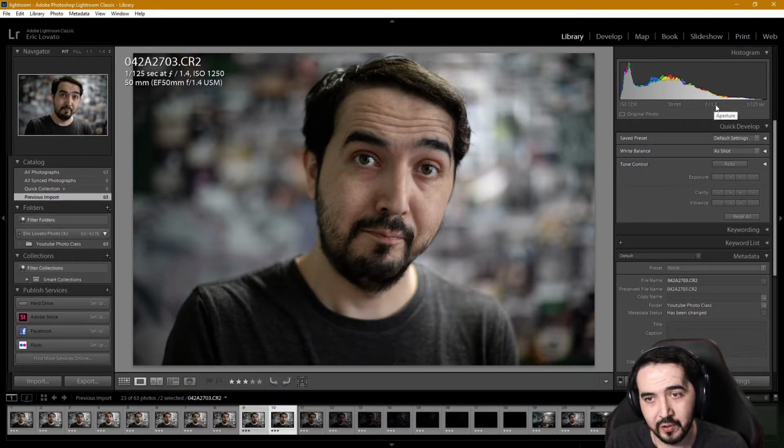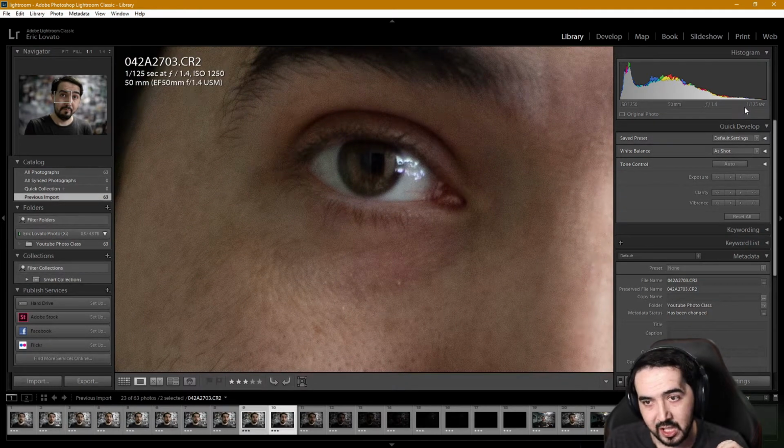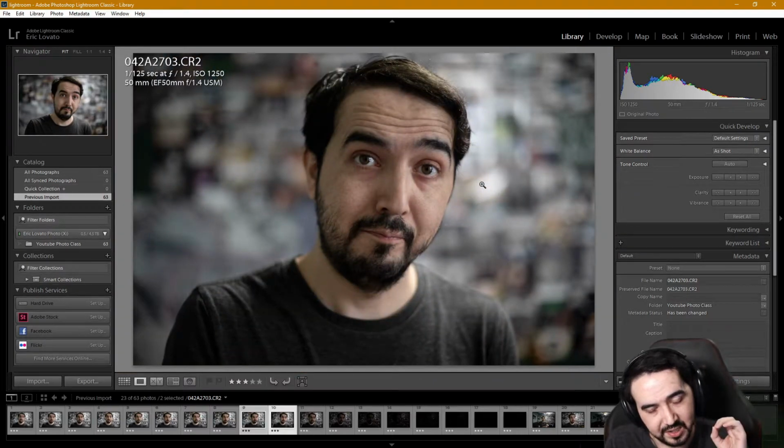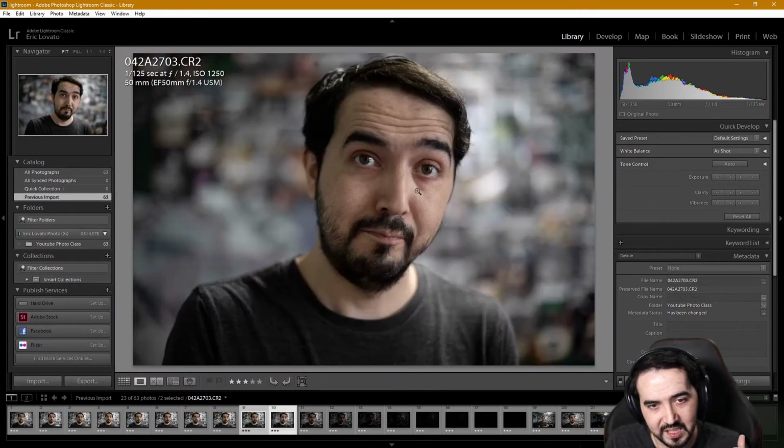At f1.4, I've got lots of light coming in. I want a sharp image, sharp details in my eyes. So I shot at a shutter speed of 1/125. Also used a tripod, remote shutter, no real movement. I can capture a lot of detail in my face.